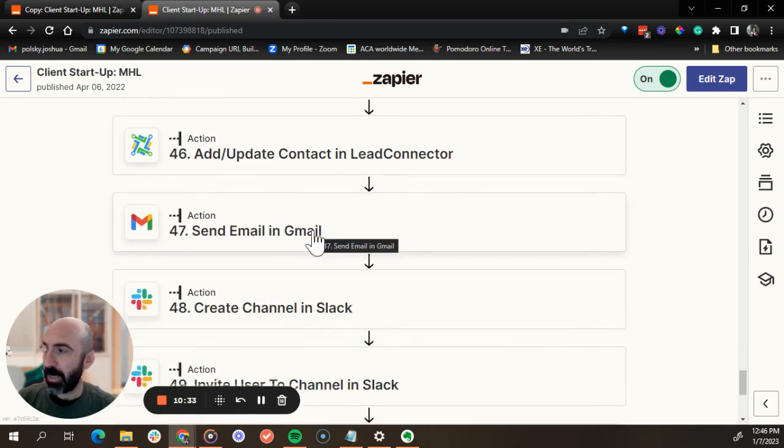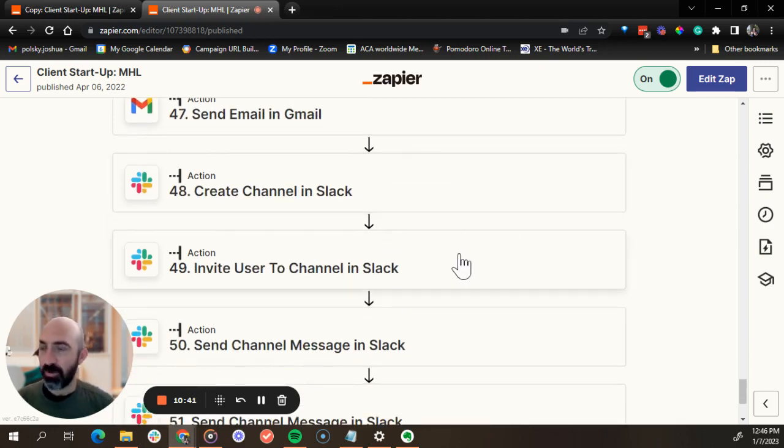These are our emails where we're sending out notifications to our team members about the new client. This is where we're creating a channel in Slack and inviting one user in Slack to let them know. It was either me or my partner who was getting that message, and then it became our project manager who's getting that message that there's now a Slack channel, because there's something I haven't figured out how to do, and I'm not sure it's possible yet, because there's the user groups in Slack. We need to be able to add the new client to that user group.